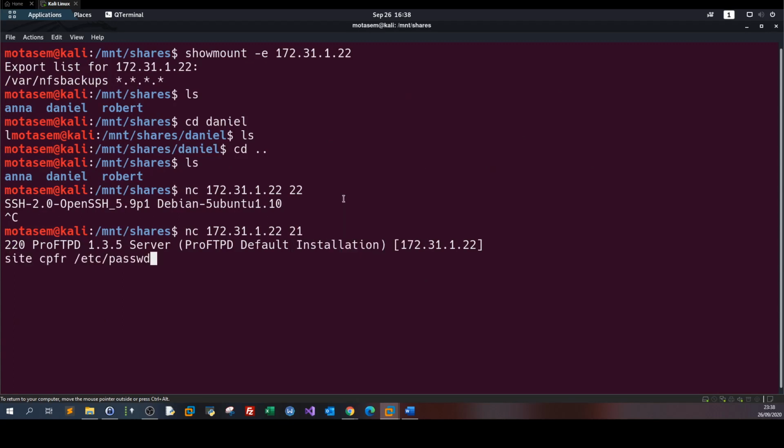Okay, so here site copy from, and here site copy to. We specify the destination to be var NFS backups. Why? Because if we copy to that directory, it will be displayed in our local file system since we have mounted the whole file system.